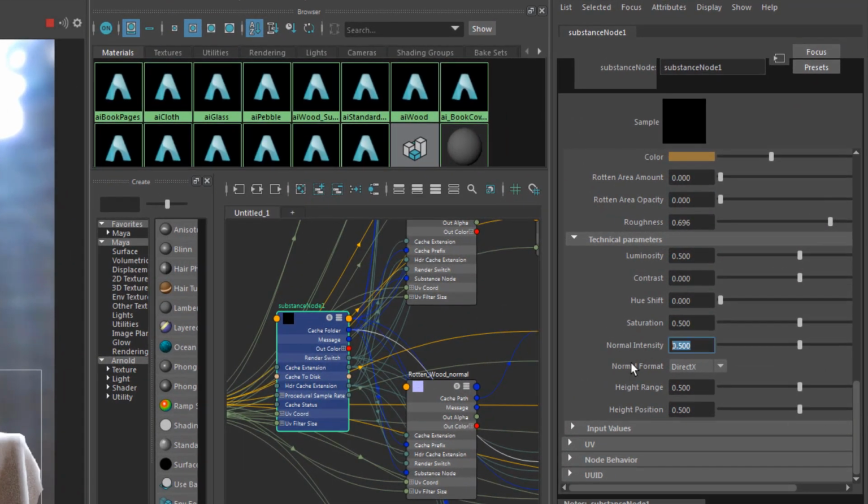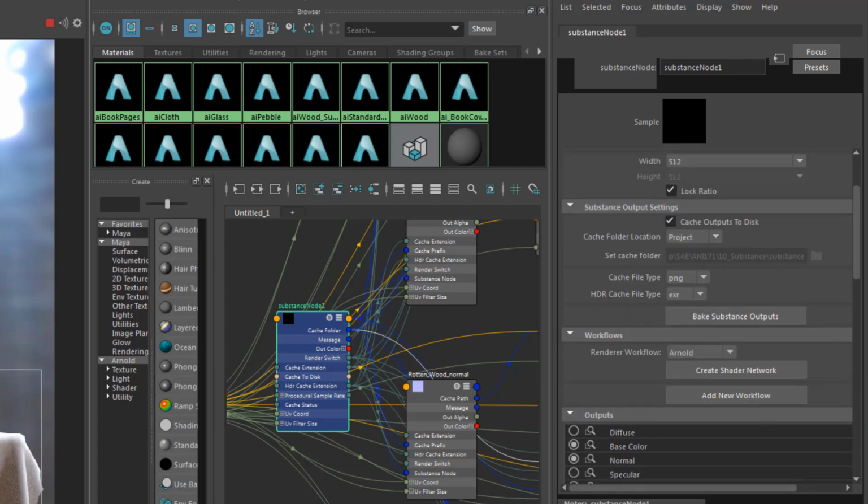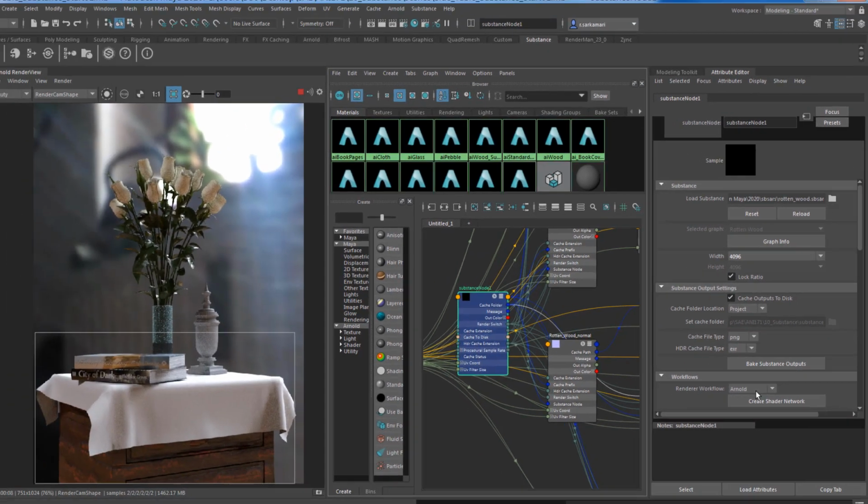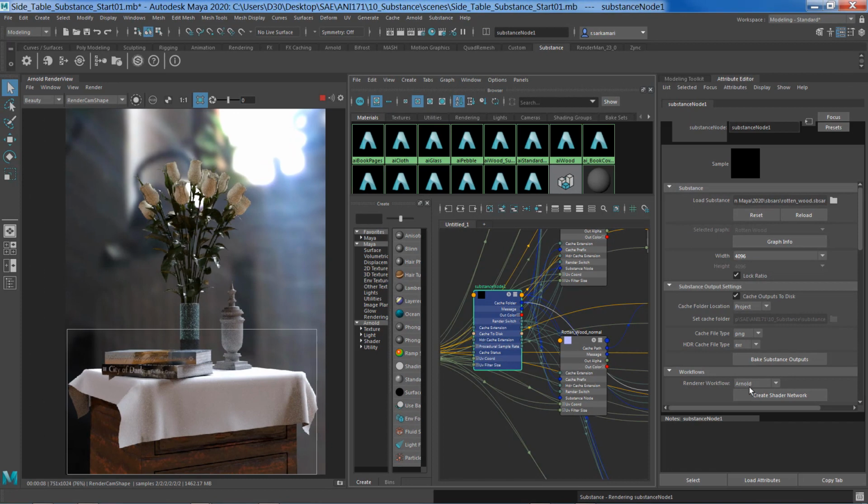You can actually up the intensity of the normals. You can increase or intensify the height map if you want. But so far I think we're in a good place. I go ahead and up the resolution to 496. Now Maya is gonna recalculate all of those maps. 16 maps to be specific. Some of them are high dynamic, so it might take time, few minutes, based on the computer spec. It's not really that time consuming.